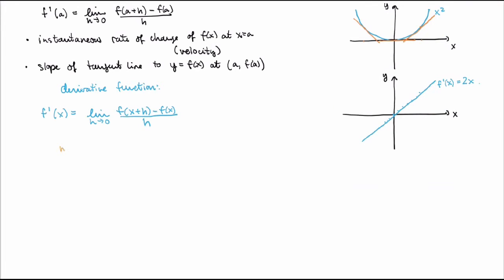First is just a bit of notation. So there's many different ways we can denote the derivative. Well, one is the one above, so f prime of x. We could also write df dx, which is Leibniz notation. If we use the standard notation that y is equal to f of x, we could also write y prime or dy dx, or sometimes we also write d dx of f of x. All of these notations mean the exact same thing, namely the derivative function. So that was my first comment.